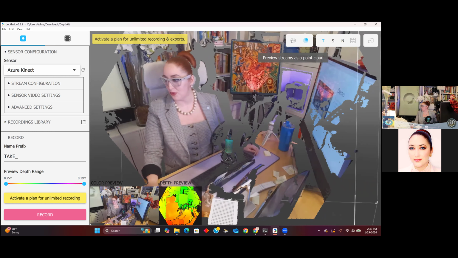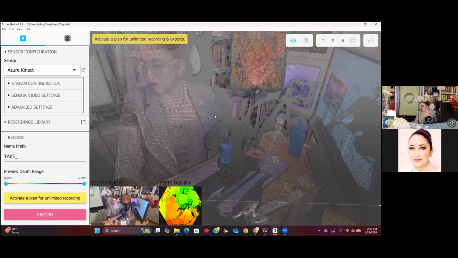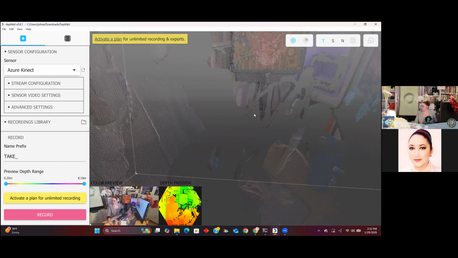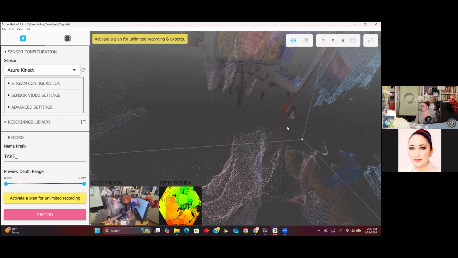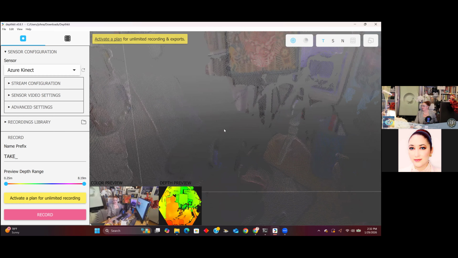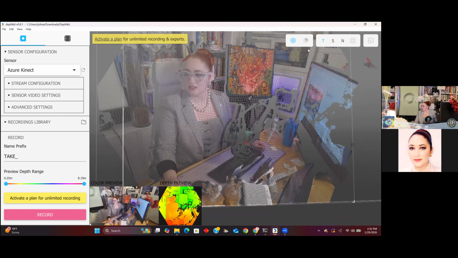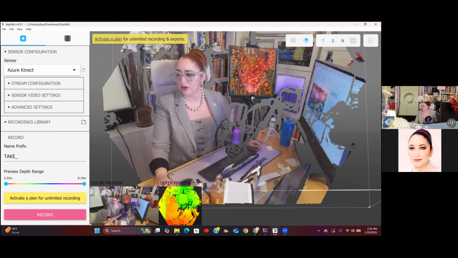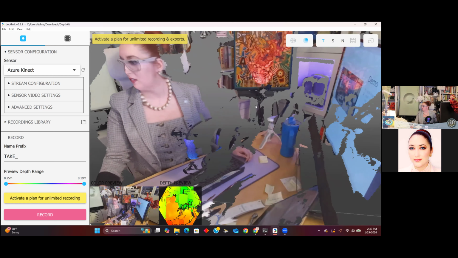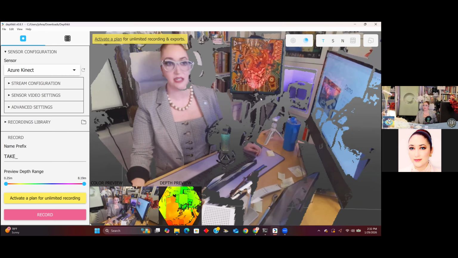So for example, this will switch you to the point cloud view, which doesn't seem like a point cloud initially until you start to zoom in a little bit more, and then you can see, yes, point cloud, got it, right? If I zoom back out, switch back over, we're in a mesh view here. So that's what you're seeing typically when you first open.